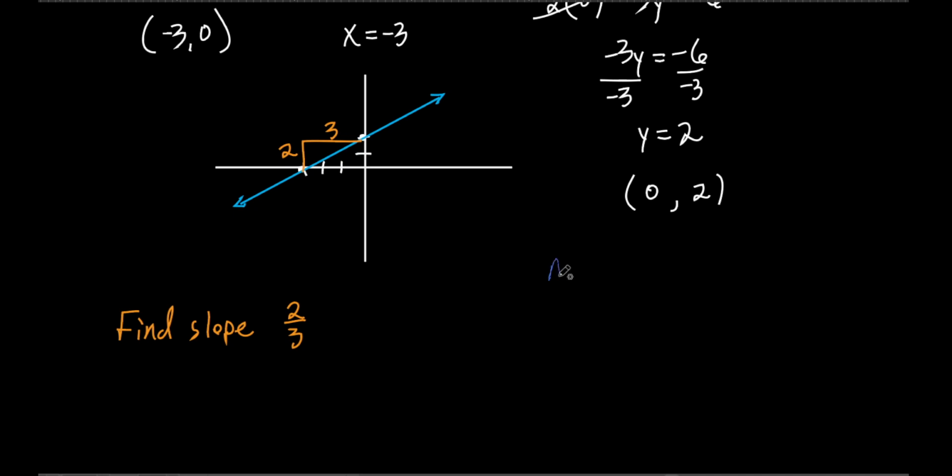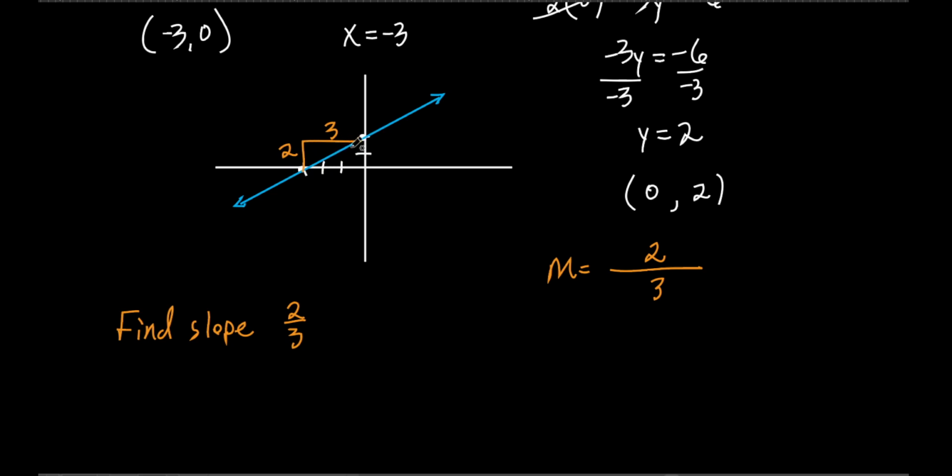If I wanted to, I could just use the points themselves and do the slope. Okay, so let's do it that way, just so we remind ourselves. It's the change in y over the change in x, right? So you subtract the y's. Doesn't matter what order you subtract the y's. Let's go the right to the left one. Is that all right? So watch. It's going to be 2 minus what? 0. What's 2 minus 0? It's 2. All right? And then what is 0? Is it minus 3? It's minus negative 3. What's 0 minus a negative? It's positive 3. Okay? You still get it the same way, don't you? All right? So that's our slope right there.